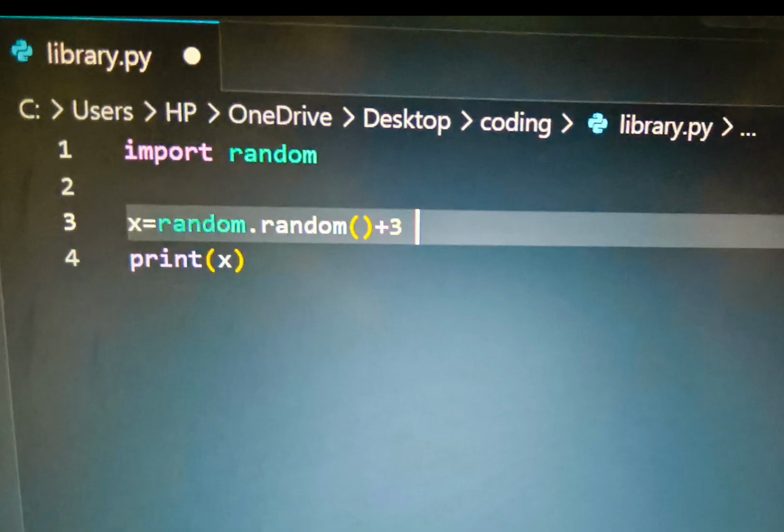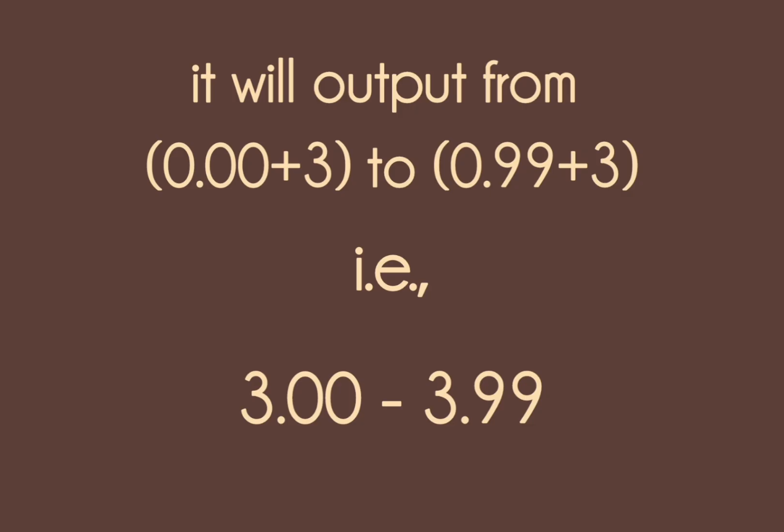I have taken the example 5, but here I have written 3, so I think everyone can understand. If you write random dot random parenthesis plus 3, this will add 3 to the range in which your output comes. So this will now give you the output from 3.00 to 3.99.